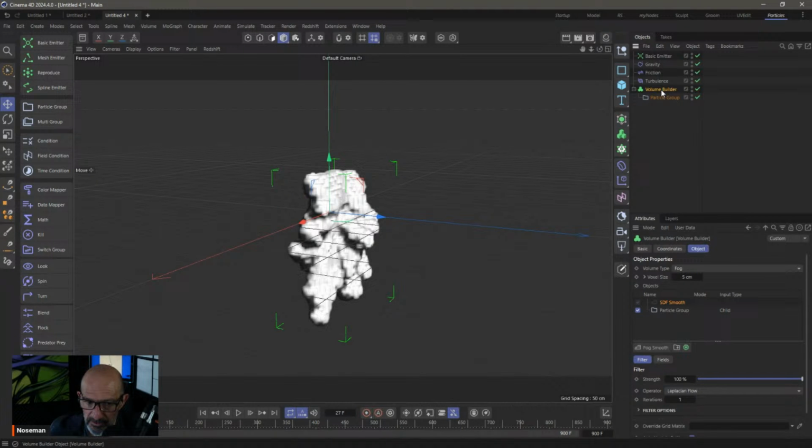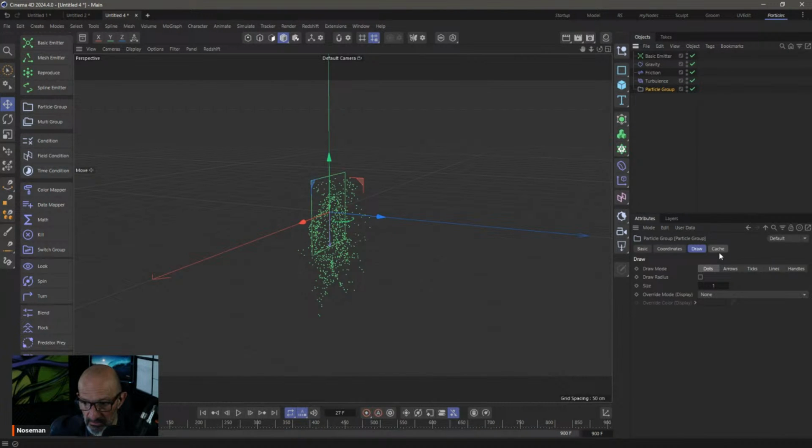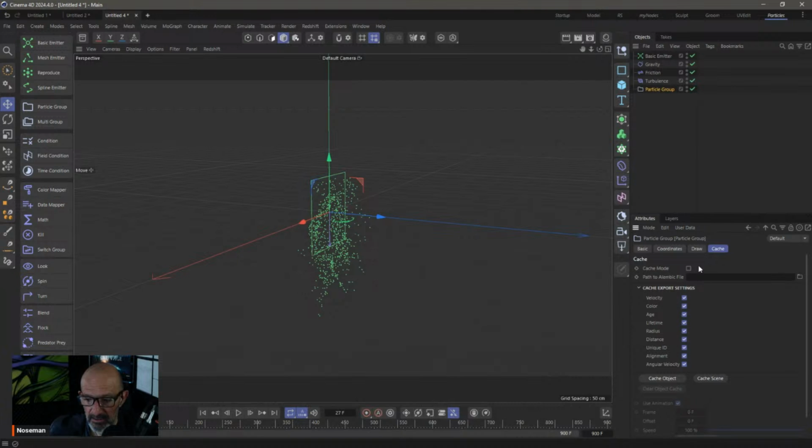But you can import Alembic in Unreal, if I'm not mistaken, right? Alembic is supported. So points is Alembic, so you can just cache this. And yeah, these various attributes are going to have those names that we had. Okay, let's go further down here.